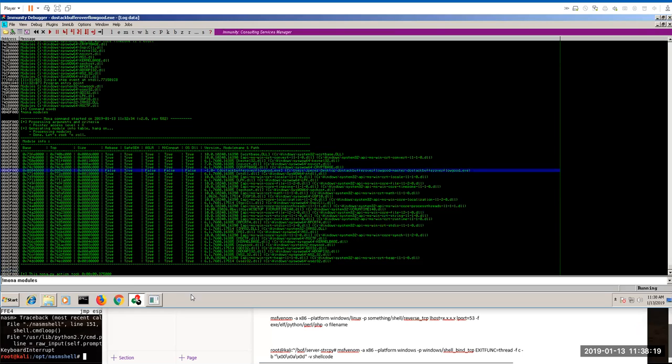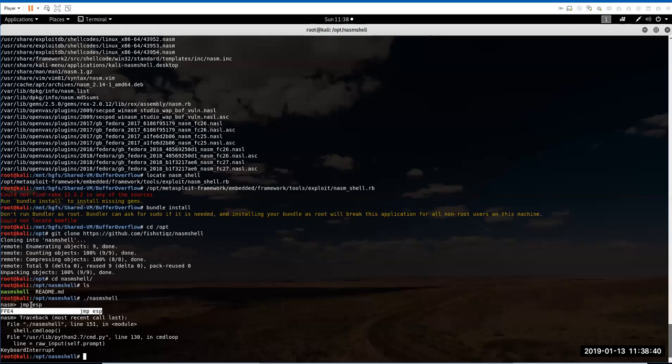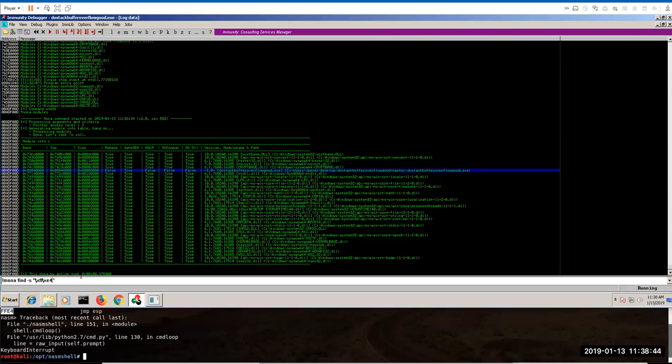Okay. So then here, what we need to do next is basically just search using Mona again. So it will be Mona find, S, and then we're gonna look for the XFF XE4, which is basically, with this instruction right here, FF and E4.